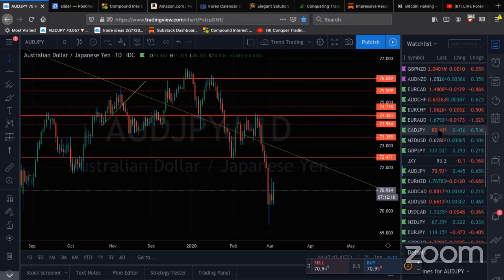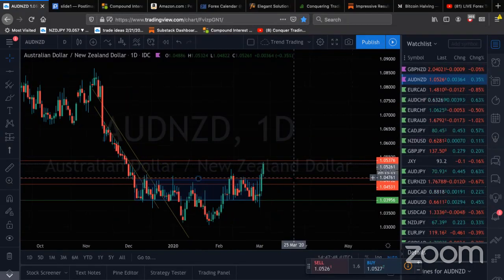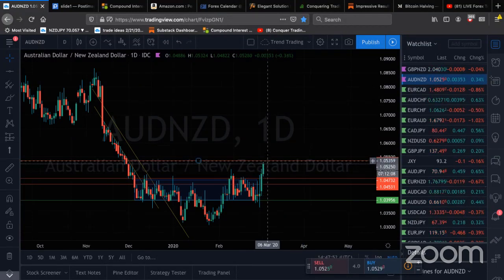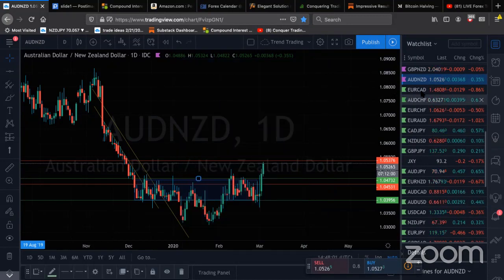There's not much that's clear right now. Australian dollar, New Zealand dollar, yeah, that looks pretty clear. But if you didn't take the alert yesterday, now you're waiting for a break above here and then a retest, or a retest of this support down here. If we come back and test that, so again, you're waiting.